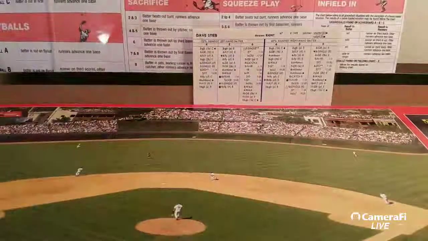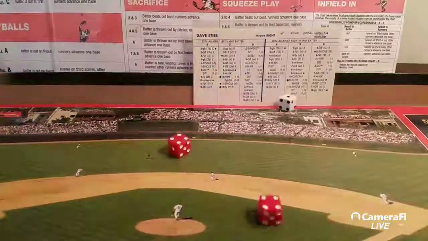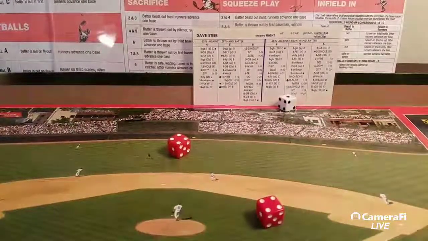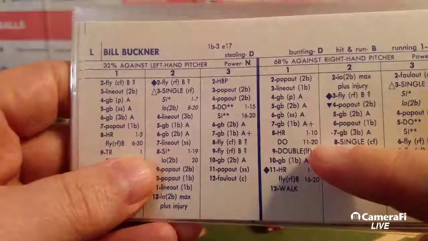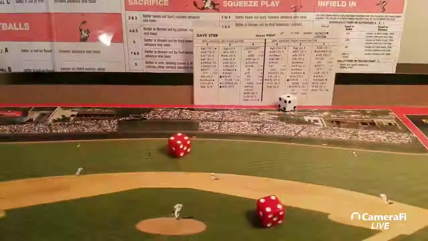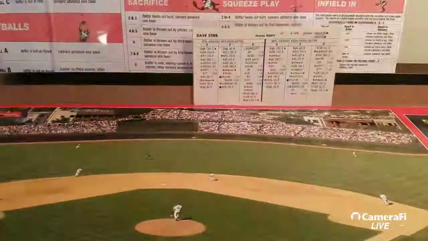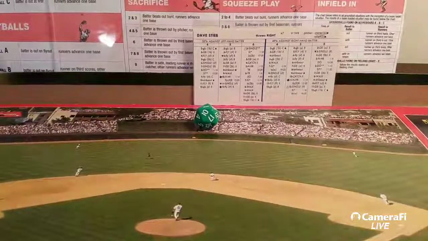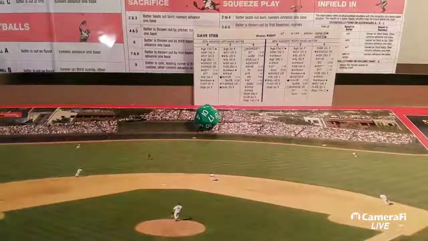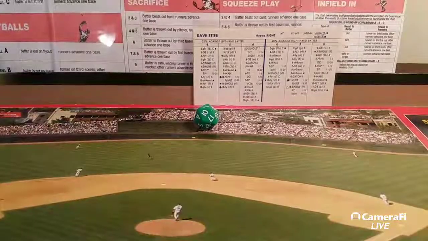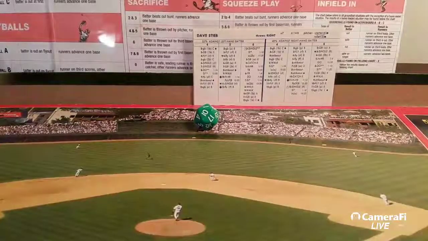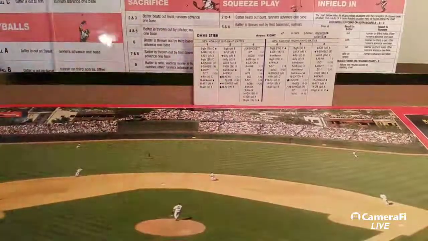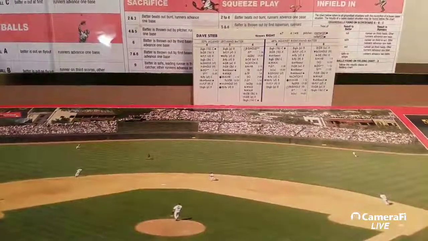Brings up Buckner, Bill Buckner. 1-8. 1-8 versus Stieb. 1-8 for Buckner is a home run chance, 1-10. 11-20 will be a double. So Billy Buck, 1-10 is a dinger. And it is a 1. So Bill Buckner just crushed a 2-run shot off of Dave Stieb, and the Red Sox lead it 2-0. Bill Buckner with a 2-run bomb.